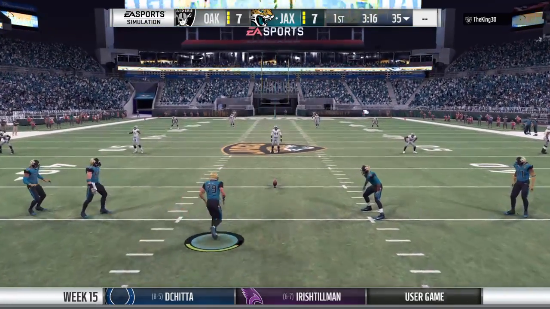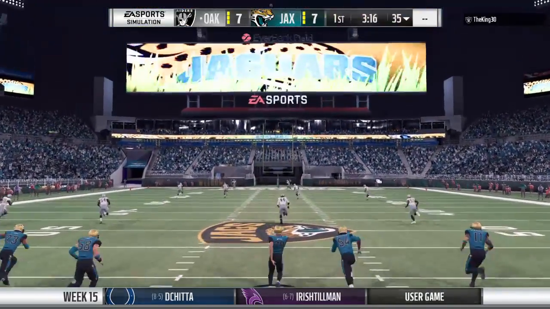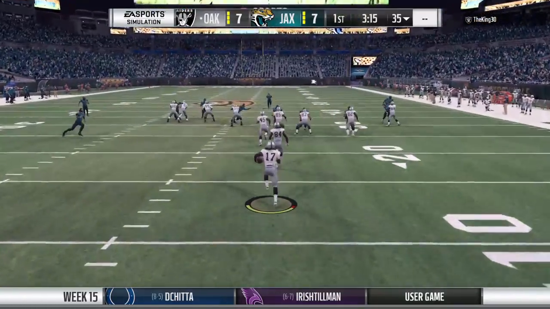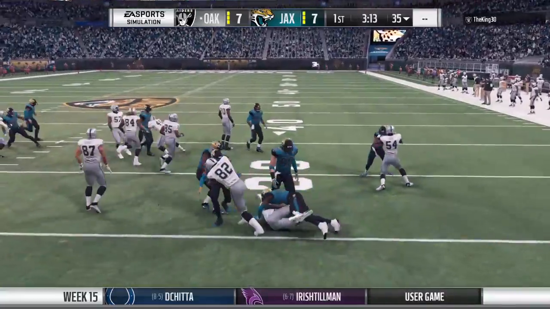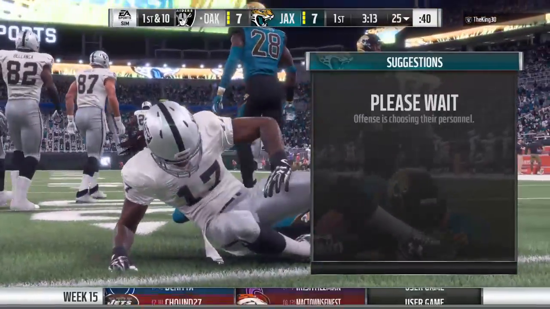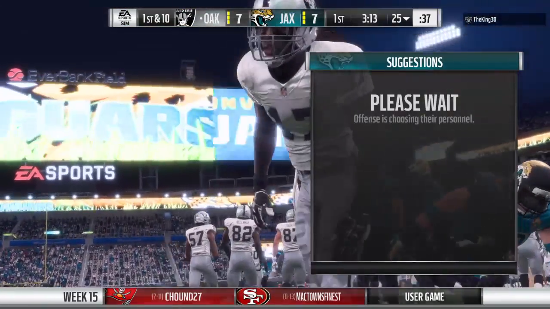So we're right back where we started, all even as the kick's away. This one fielded at the 5. And not a bad return here. He gets it out to the 25-yard line. And now Oakland ready to take the field.